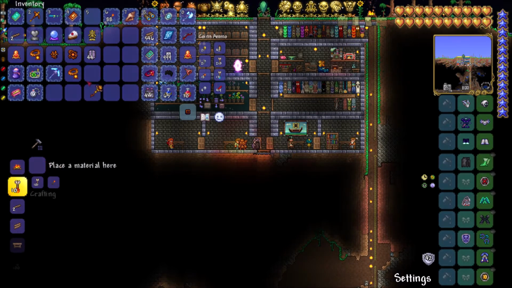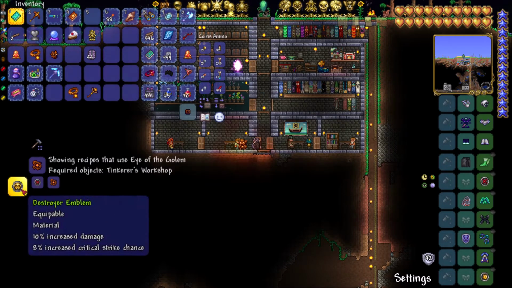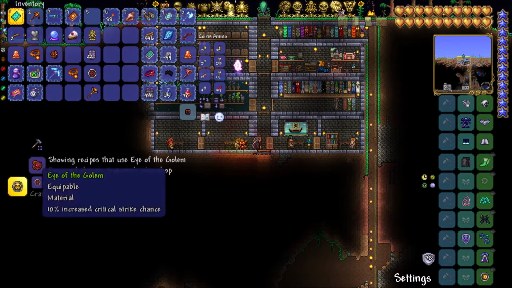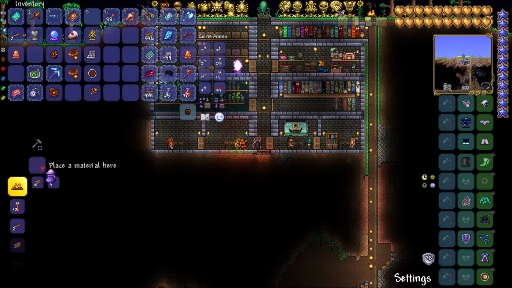I'm just going to look through recipes. Is there anything that I can craft? Sunstone, I can make the Celestial Stone and make this Celestial Shell. I can make the Destroyer Emblem. So if I take the Warding, oh sorry, the Avenger's Emblem and the Eye of Golem, I can make the Destroyer's Emblem. All this stuff I think I'm going to start crafting, and I'm going to upgrade all of my gear with these great new drops.